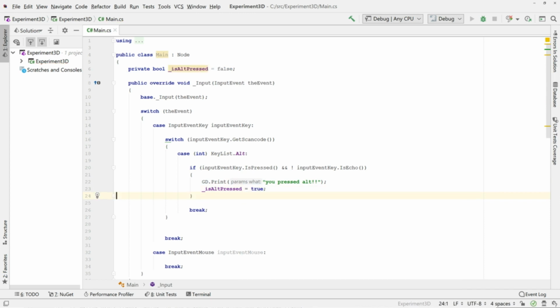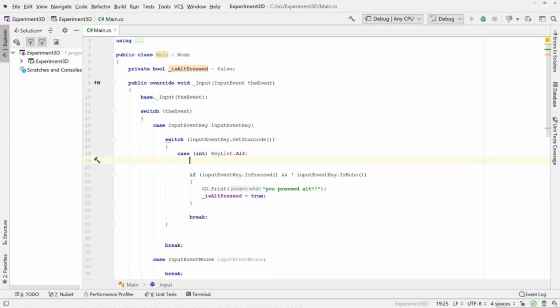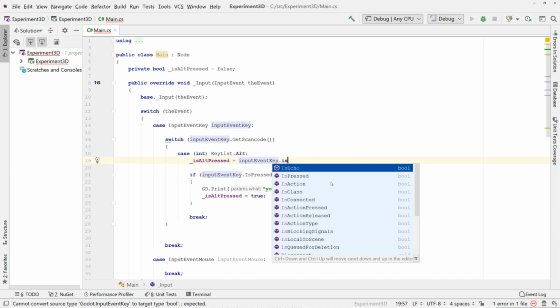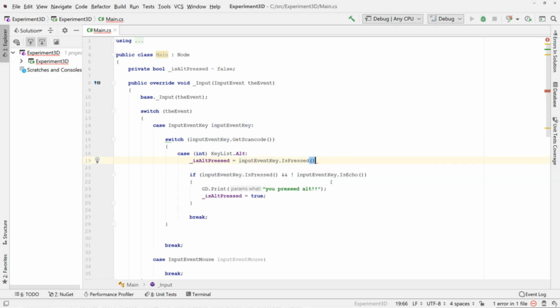But then we're going to need to keep track of when it's released and when it's held down, and we're going to have to do an if-else there. There's probably an easier way to do this. So let's just go up here and say is alt pressed equal input event key dot is pressed. So now we're going to be setting this based on whether it's a release or a press.